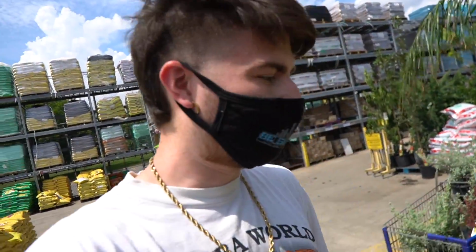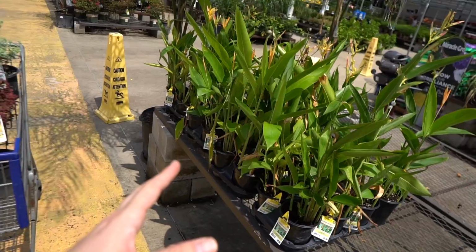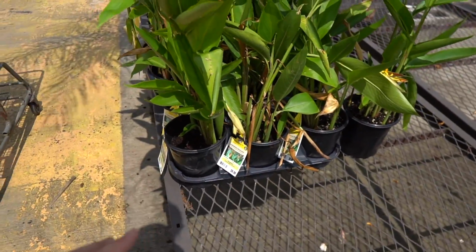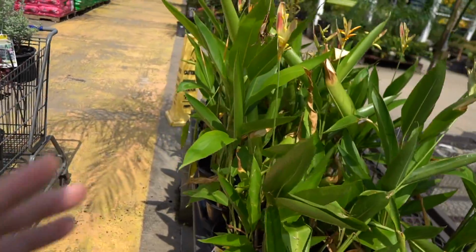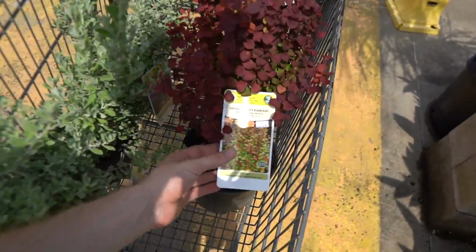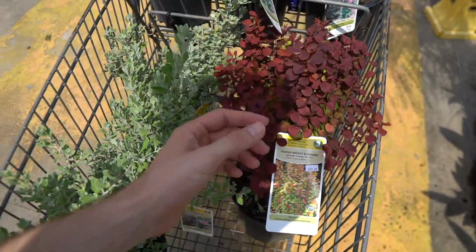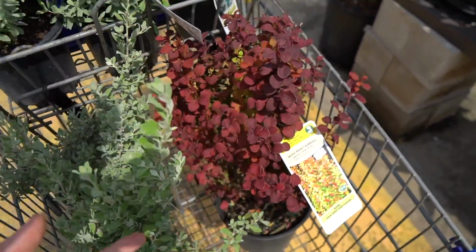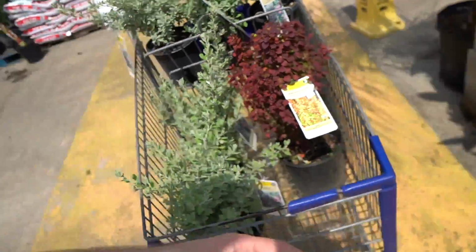Dude, I'm legit blessed. They have everything I need in small container sizes. So they have this bird of paradise, which is amazing. So I'm definitely gonna grab 1 or 2 of these. And I also got that orange rocket barberry. Just look at the color on that dude. And sorry I had that British accent, but it only does the word barberry justice. Very close to Burberry, but not quite.